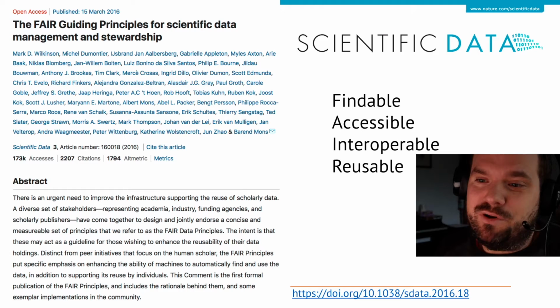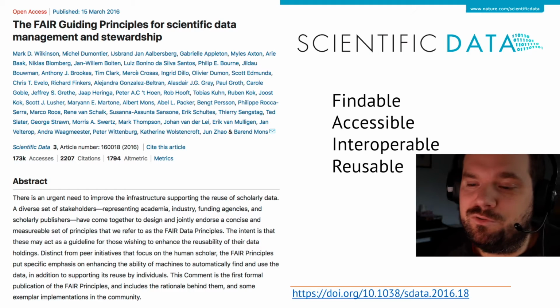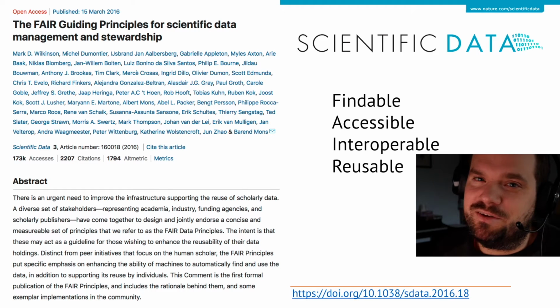So this is a very influential paper published in 2016, which has since influenced a lot on funding and the open science movement, and basically trying to change how we do something as simple as publishing data for our research. As you probably know, people are not always very good at this, but this paper sets out some good principles to follow. The letters FAIR are actually an acronym standing for findable, accessible, interoperable, and reusable.